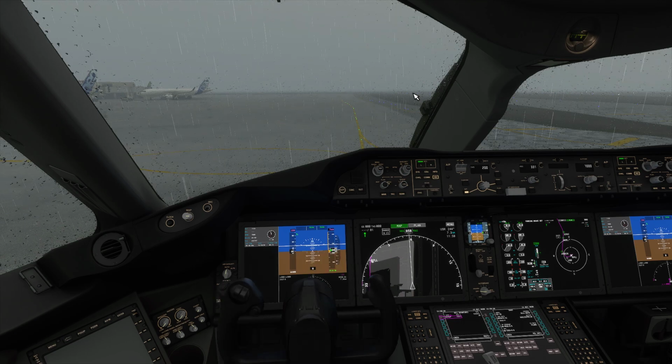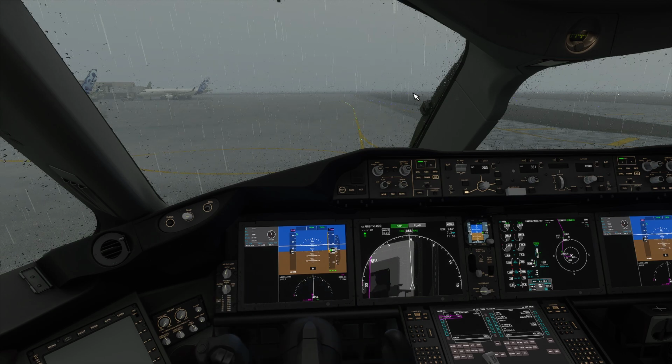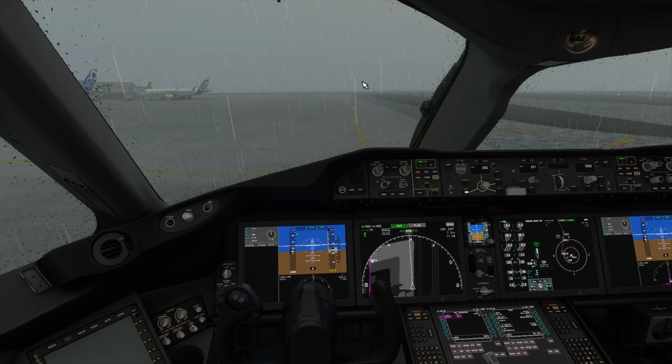Flight controls testing. Make sure everything is working, because pretty much we're going to be flying on instruments, right? So might as well just make sure everything is working correctly. And for this specific flight, you guys, I can't stress it enough how much you need to monitor your instruments.